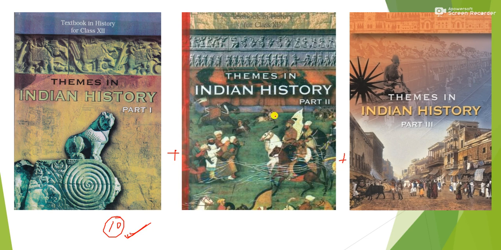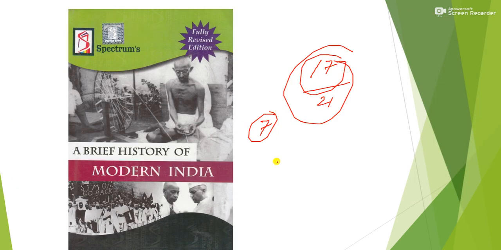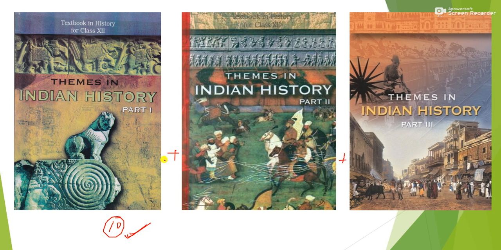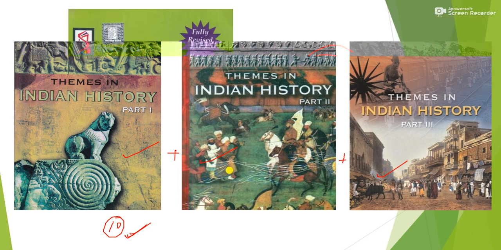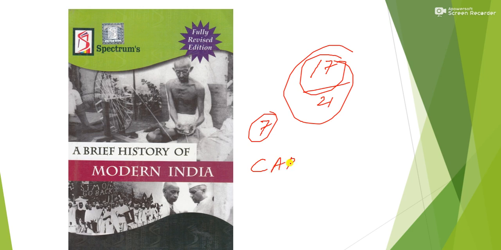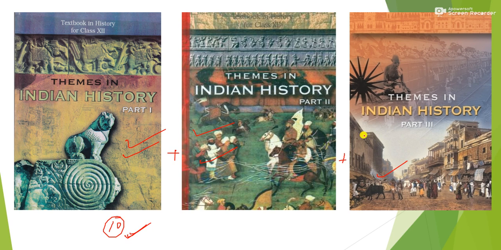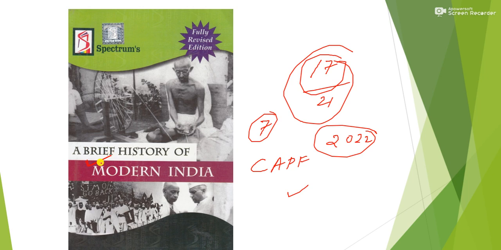So in my opinion, if I have to give you a genuine suggestion on which book you should start reading, you definitely cannot miss reading these three books. These three books are a must. Suppose you are an aspirant of CAPF AC and you are going to appear in CAPF AC 2022, and you haven't read these three books, then go and read them, because these three are very much important. I am very sure that you will get at least 9 to 10 direct questions from these books. Then for modern history, I would also recommend this book for factual questions. You can follow this book.